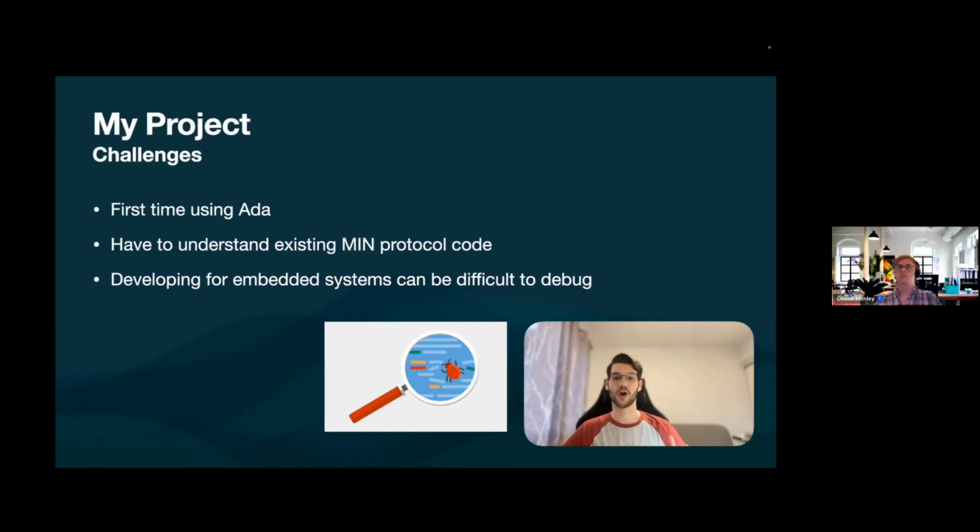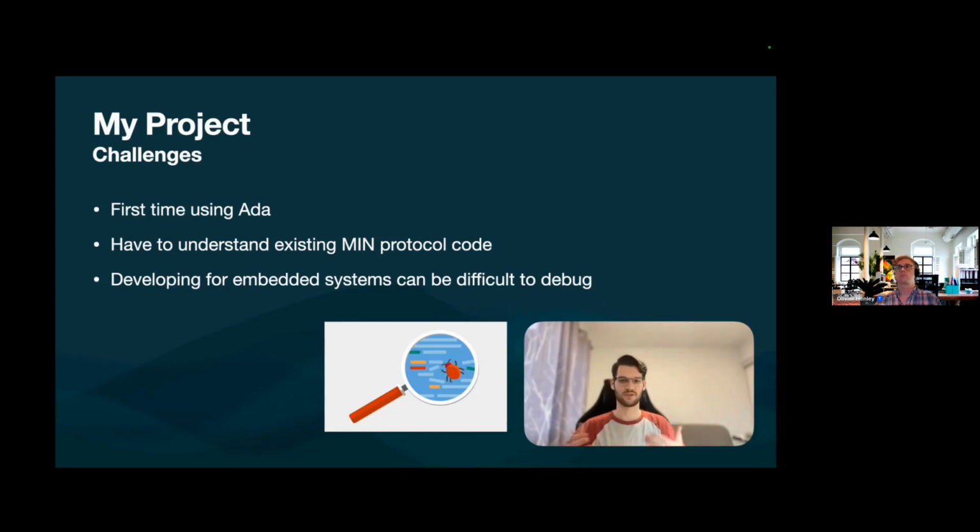Obviously I have to understand how the protocol works to be able to implement it properly on the Ada side. And finally, developing for embedded systems in general can be difficult to debug because these types of microcontrollers are usually a little bit more limited in the type of software support that they have.